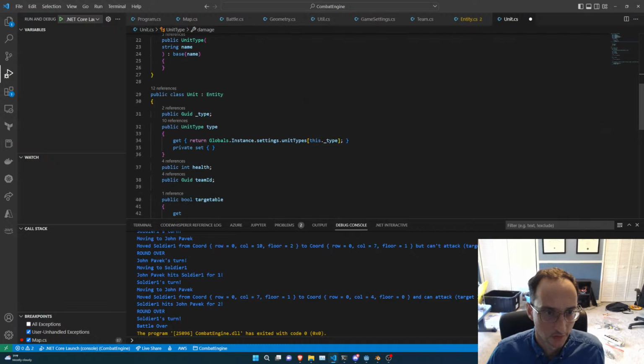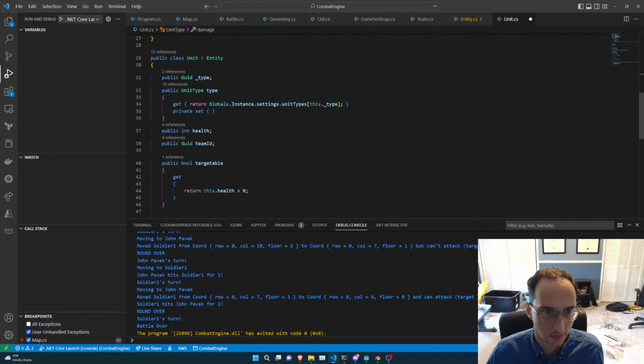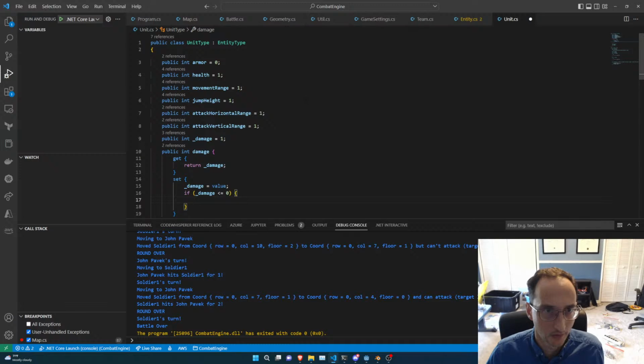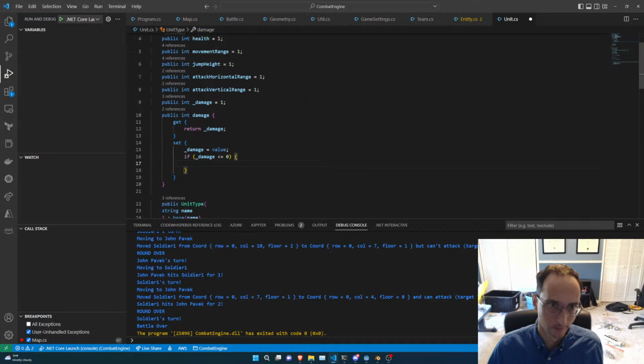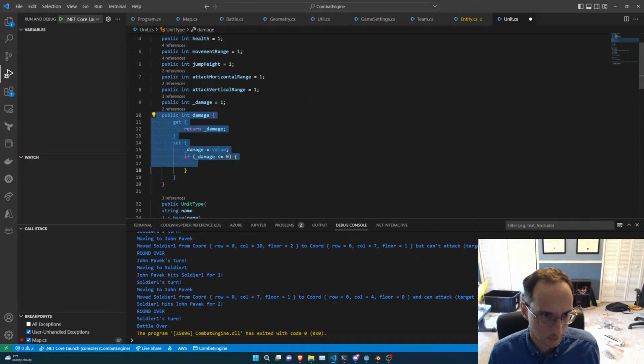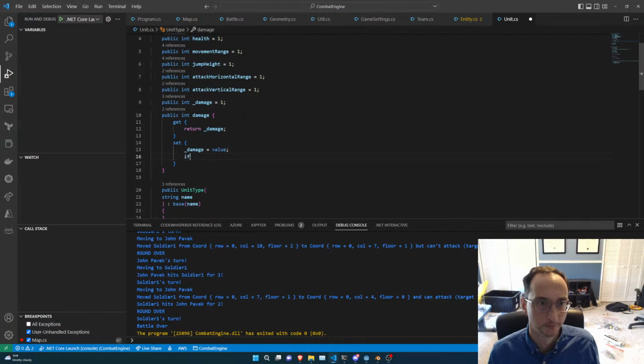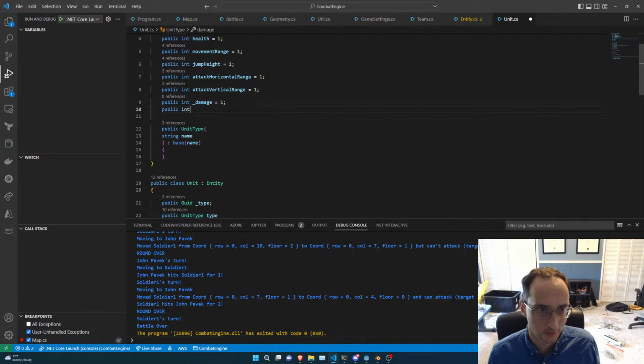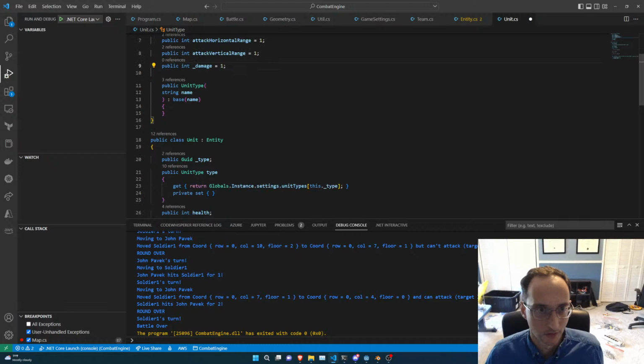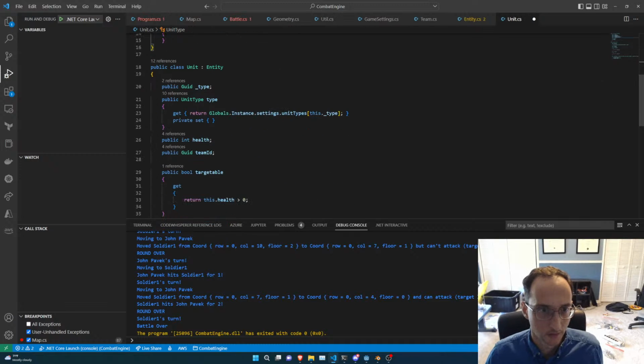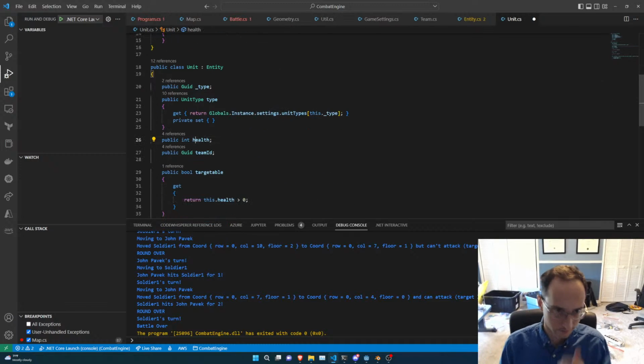Actually, don't we have like a targetable? Yeah. Oh, am I editing? Oh, I'm editing unit type, damn. Okay, hang on. Let me fix all that. I'm doing the wrong thing here. Totally messing this up. Health, this is actually wrong.